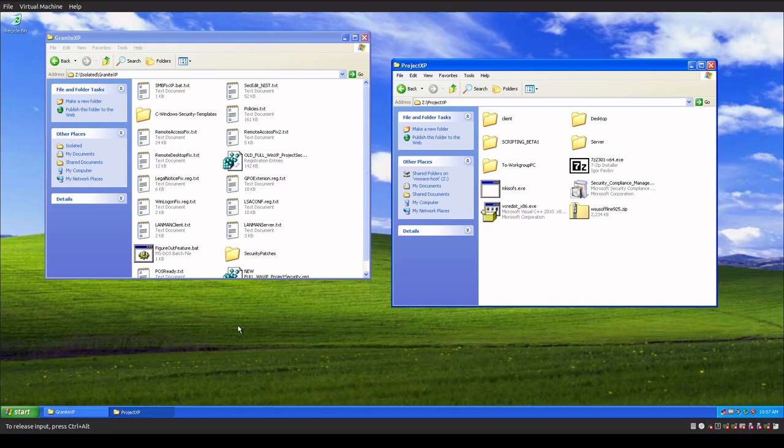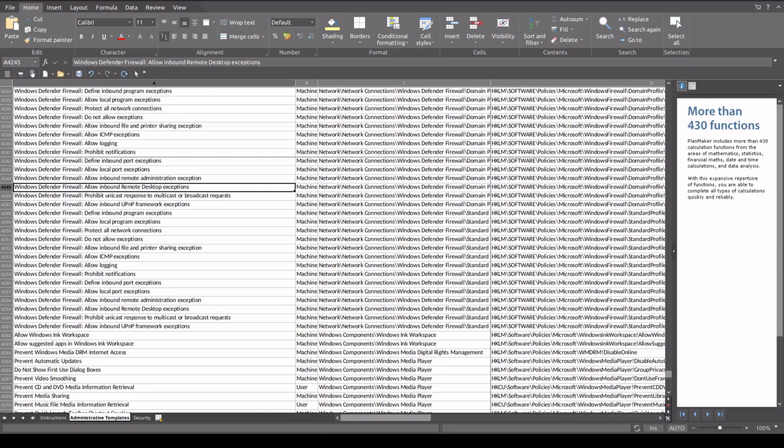So then I thought to myself, there's got to be documentation somewhere on the internet that contains all of the registry locations for every group policy setting that exists. Which is when I came across this.